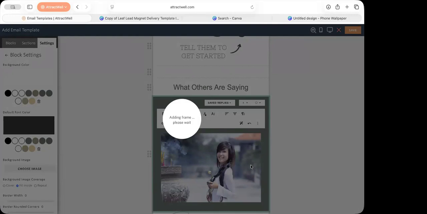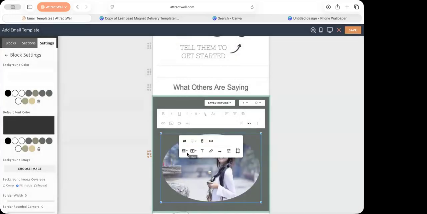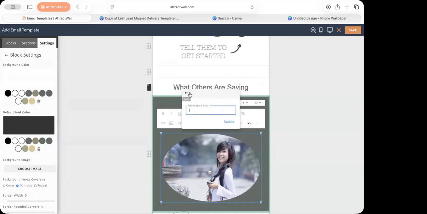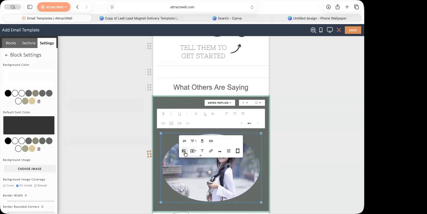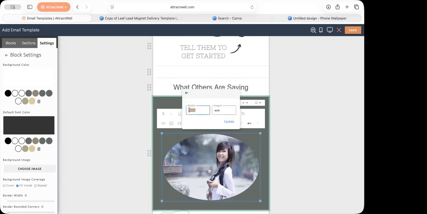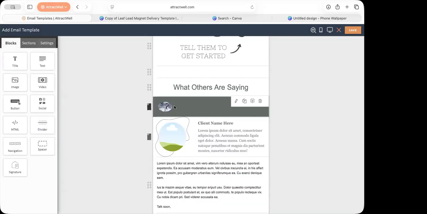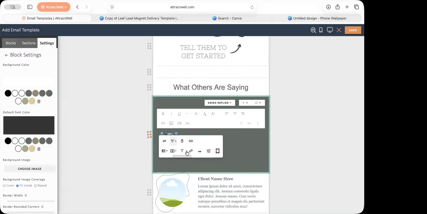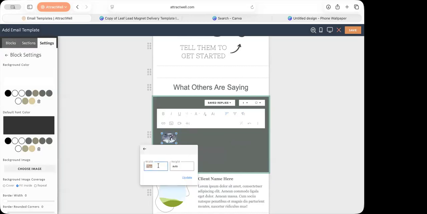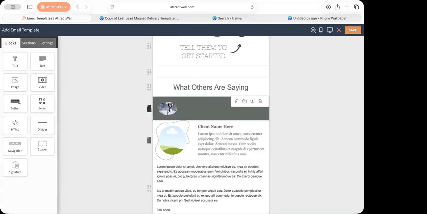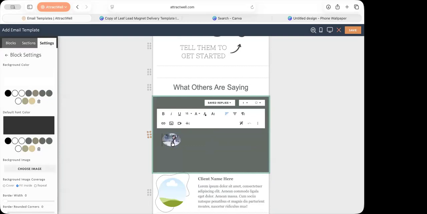But what I'm going to do after that, of course, for all of these images, you want to make sure that you are using your alternative text, right? So this would be your client's name. I'm going to display this inline, and I am definitely going to shrink the size down. I'm going to, I think, probably make this 75 pixels and see if I like it. That's too small. I'm going to make this 100, and I think that we should be good to go. So I'll change that width to 100 there. And by the way, this image is now saved in your image library as it is cropped here. And so here I can say, client story here, right?